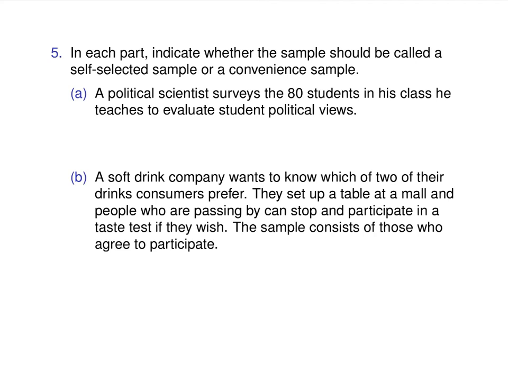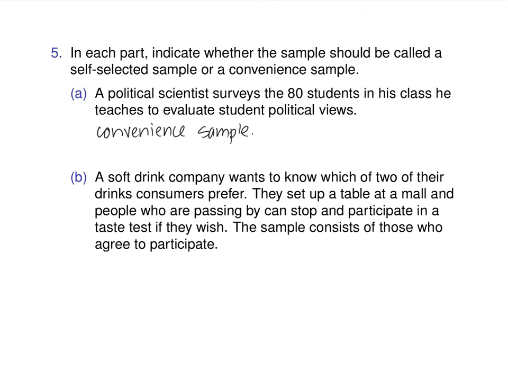In each part, indicate whether the sample should be called a self-selected sample or a convenient sample. So did people choose to participate, or was it just easy for you to ask these people? A political scientist surveys the 80 students in his class, and he teaches to evaluate student political views. This seems like a convenience sample. Nothing says people in his class, I mean, they might have some kind of bias that we don't know about.